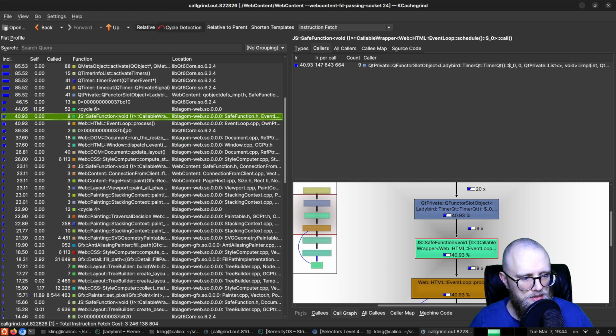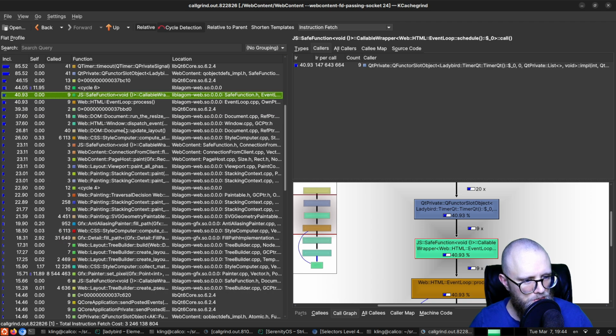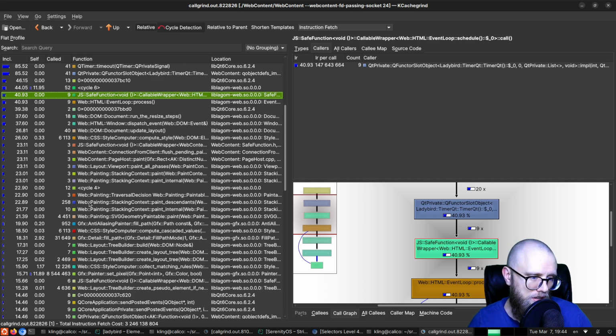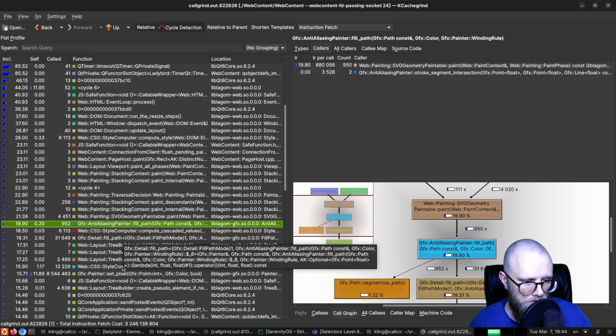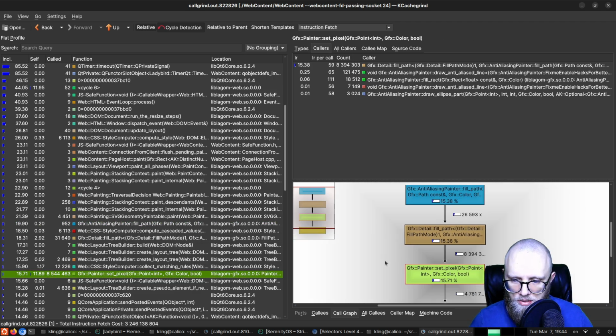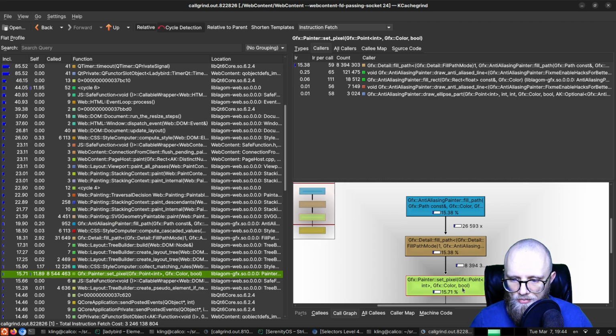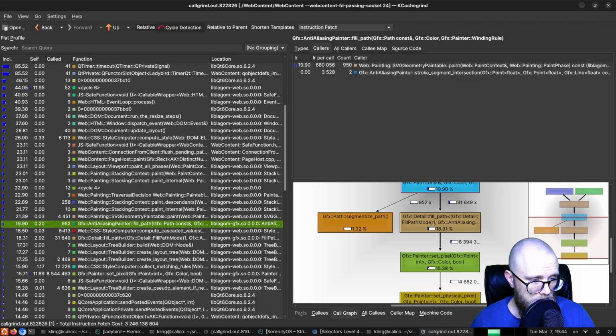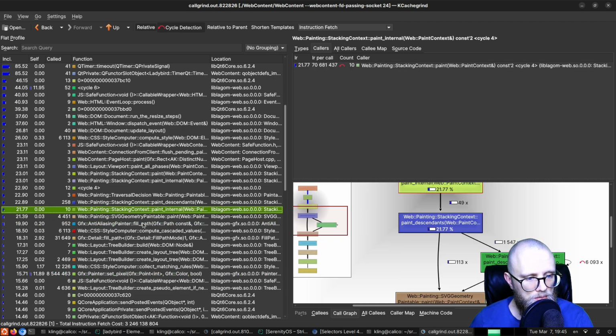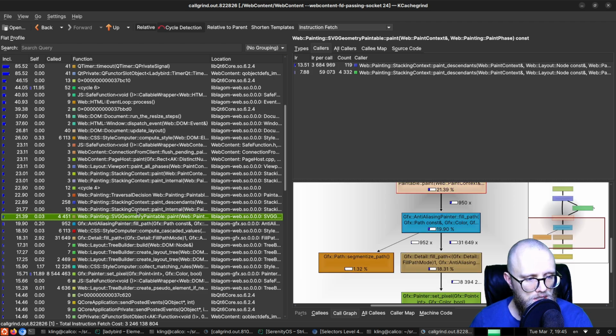I mean, I need to make commits for what we were doing. I'm just kind of curious what's up next. Anti-aliasing painter fill path. I think probably that's what's calling set pixel. Yeah. So we have about 20% of time spent in path filling now, which would be in an SVG.